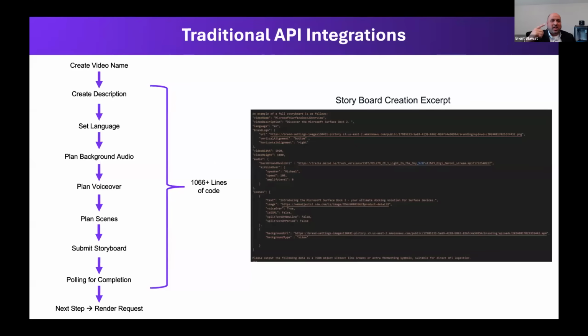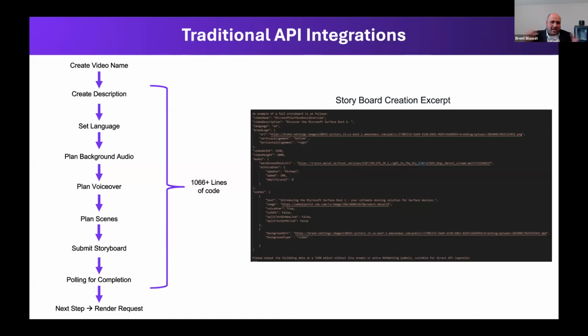So you'll see I have to create a video name, description, set the language, plan the background audio, the voiceover, the scenes, and I have to have that code. You can see an excerpt of the storyboard creation on the right-hand side. To complete that entire API integration, we're at about 1,066 lines of code to go from start to the render request to actually render the video.